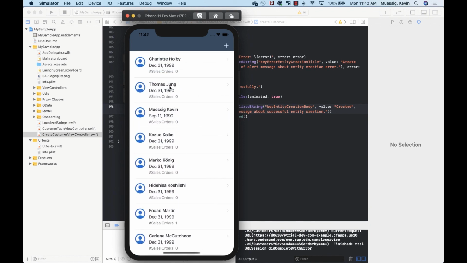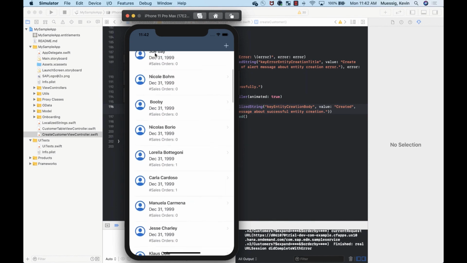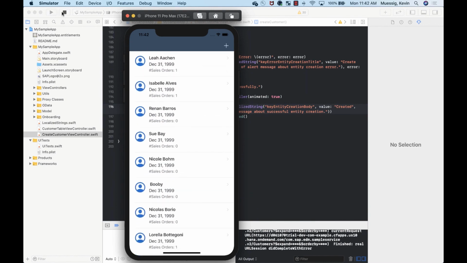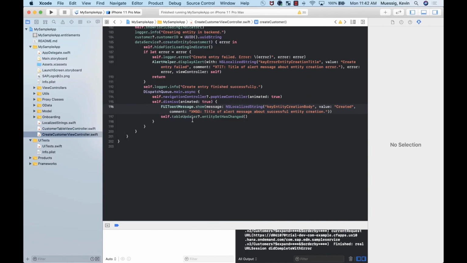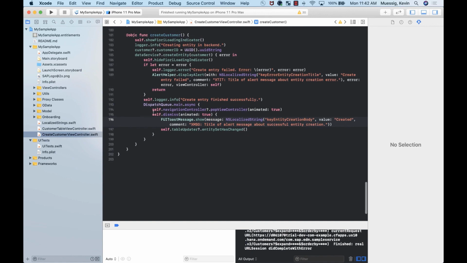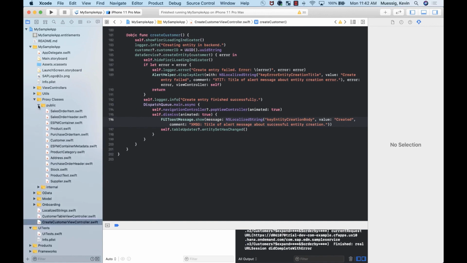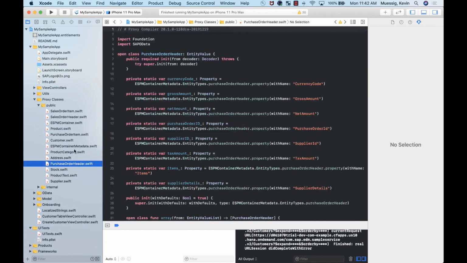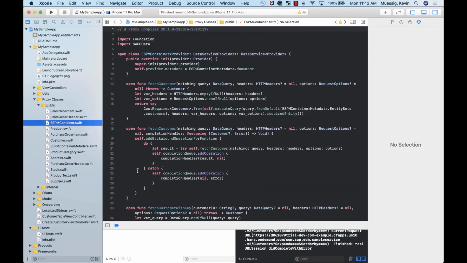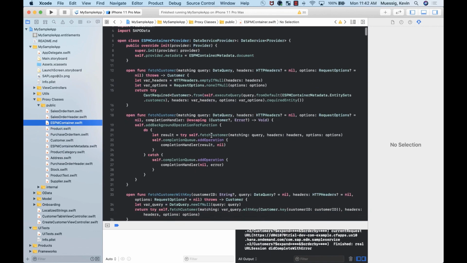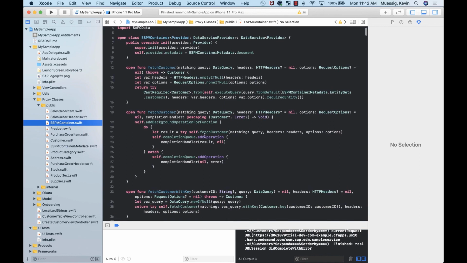There's me, and there's our Thomas. There you go. And that's pretty much it. And that's how you would go in and build your app, loading data into your app. You simply use this convenience data service and just access its methods here. And you always have variations of those methods you can use. And remember, for creating, updating, or deleting, you're using the generic methods updateEntity, createEntity, or deleteEntity.